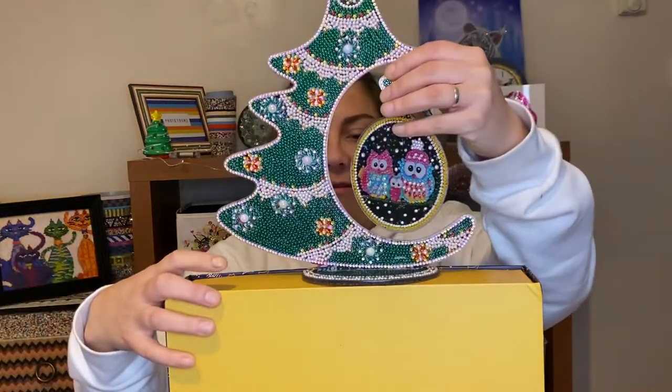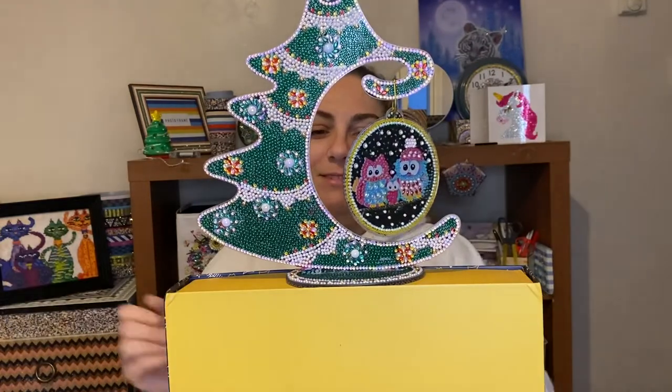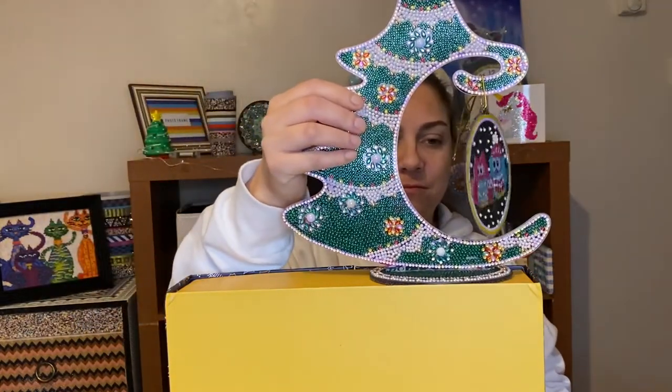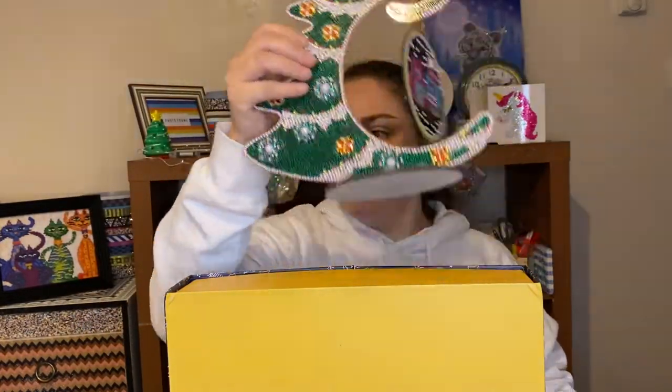Like, you might not be able to see that. Ta-da. Yeah, so stands really nice and everything. And obviously this isn't quite flat, so pretty sure this is the... I just threw it off. Obviously I do still need to seal it and everything.